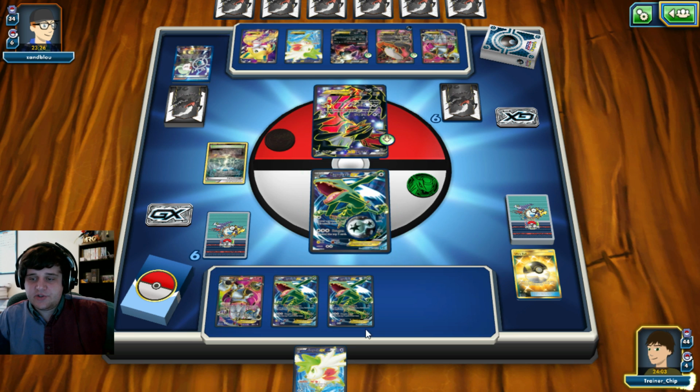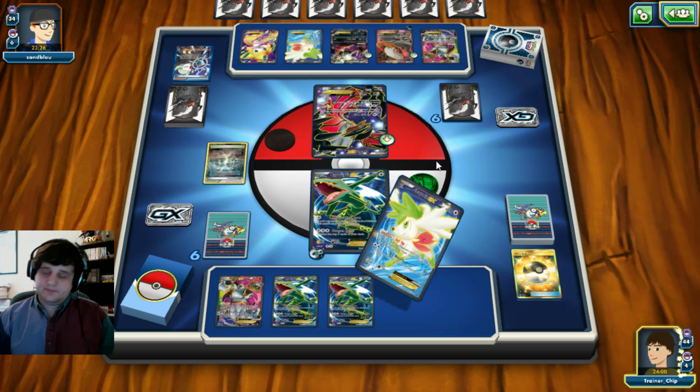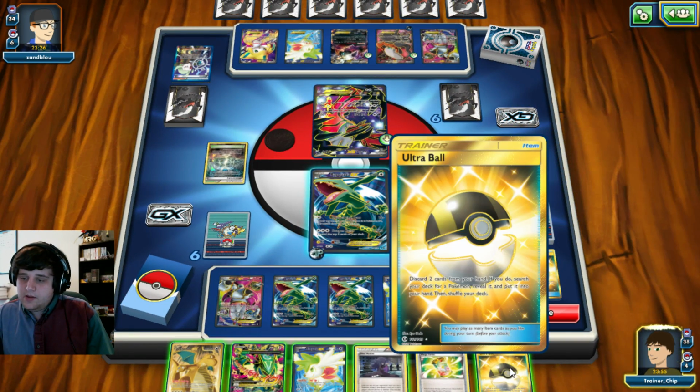So we'll go ahead and attach the energy to the active. We are going to go for the knockout this turn. Let's see if we can hit it. Let's see what happens. Okay, well, not yet.